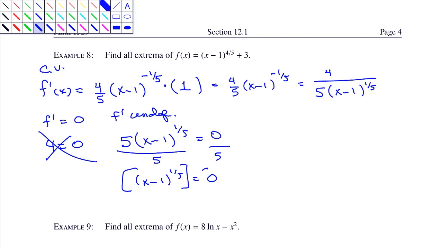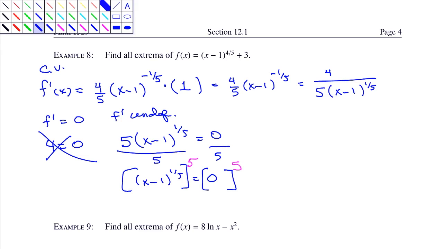I need to get rid of the 1/5 power. What power could I raise both sides of the equation to get rid of the 1/5 power? Raise it to the 5th power. And the reason that works is because when you raise it to successive powers, you end up multiplying the powers together. You are trying to get a power of 1. Right? When you're solving for x, you're really solving for x to the 1st power. So 1/5 times 5 gives me that power.